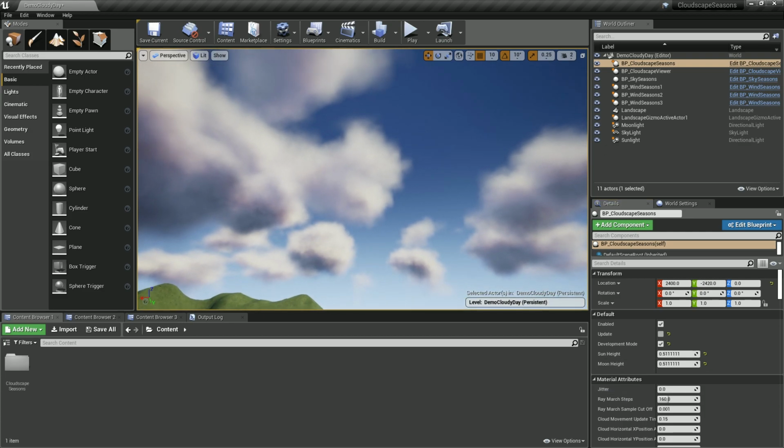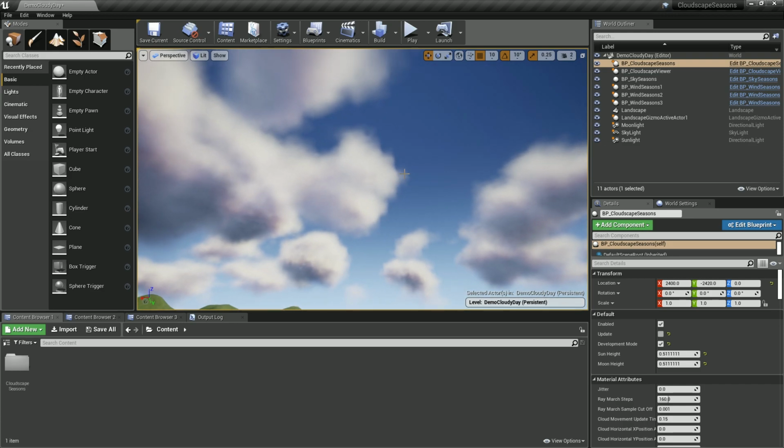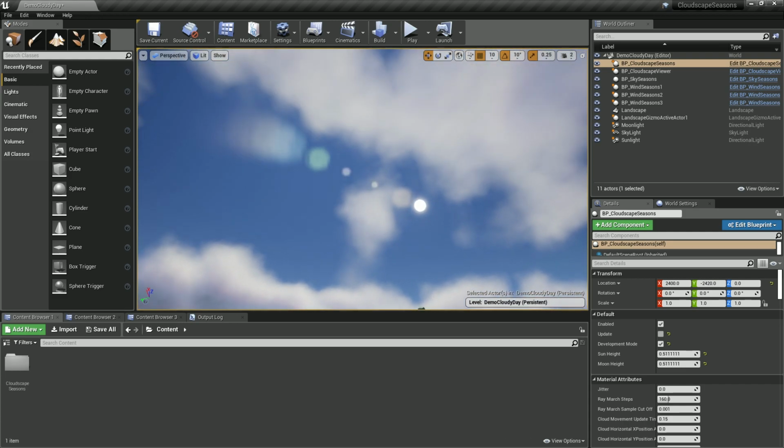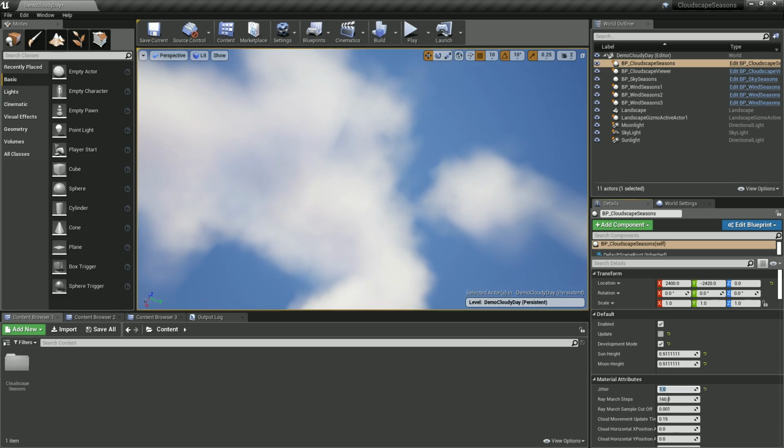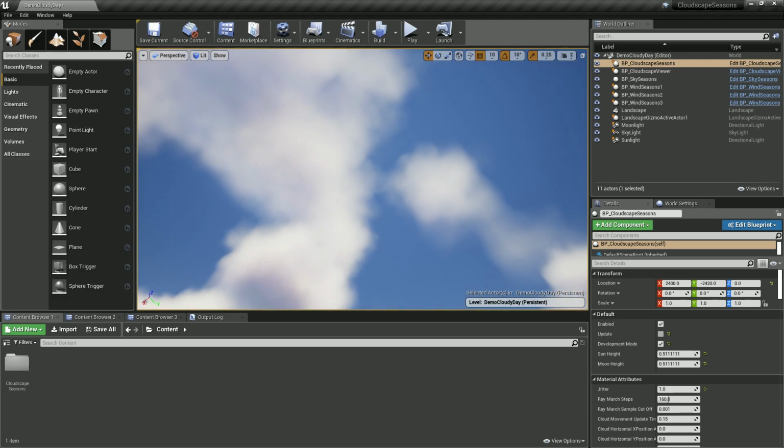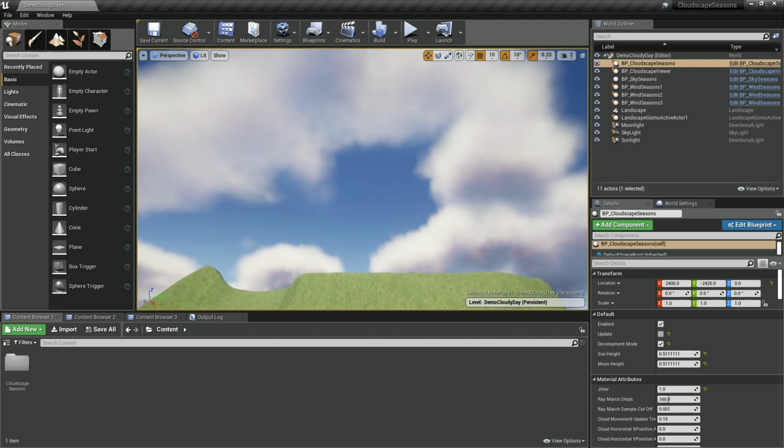Like jitter: if you look at the edges of these clouds, they sometimes get little sharp corners. It's not smoothed out, and as you can see here, when I look above, you can feel that it's not that smooth. If you play with jitter, like 1, it's smoothed quite a lot.